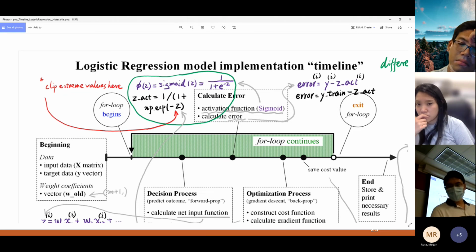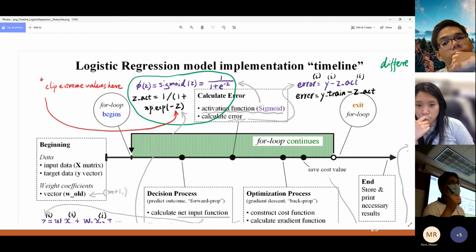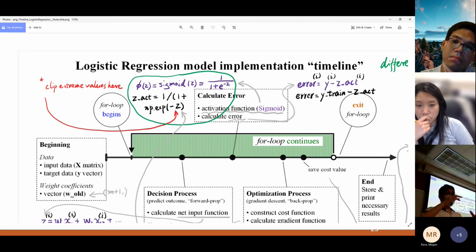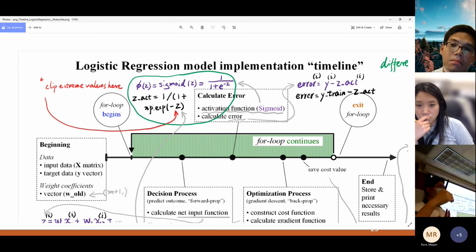And for logistic regression, error is simply a subtraction. There's only one neuron, so there's only one step. And over there, remember, error is defined by the gap between your prediction and the ground truth. So it's always ground truth minus your prediction, right?